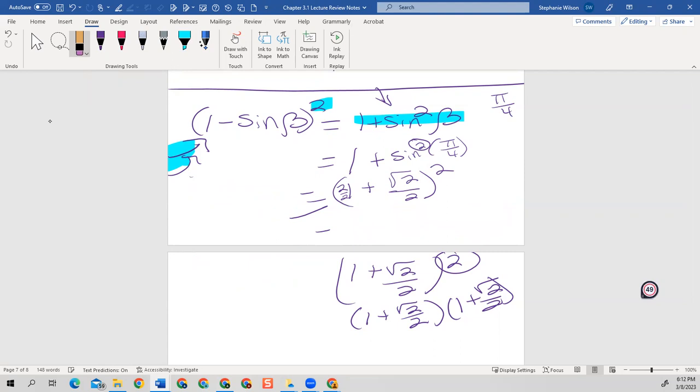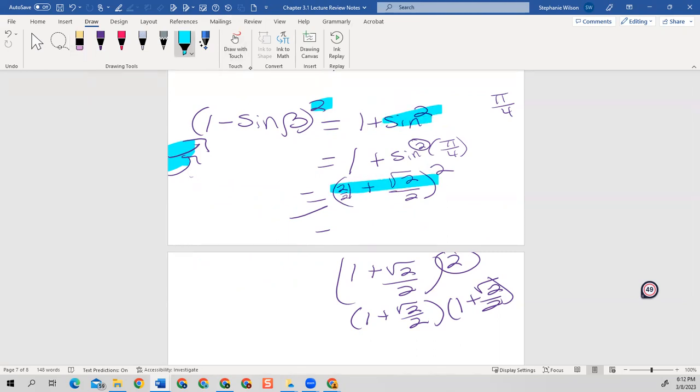If you'll look at this one right here. Come on, computer. What was squared? Only the sine, not the 1. So I should not have done this. I should not have done anything until I squared this right here. Y'all see that? Yeah, that makes sense. Yeah, I see it. I was sitting here thinking, man, what am I doing wrong? All right.